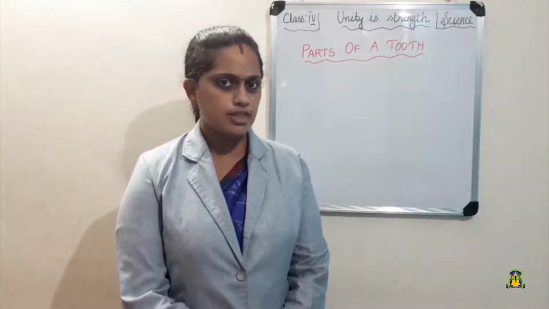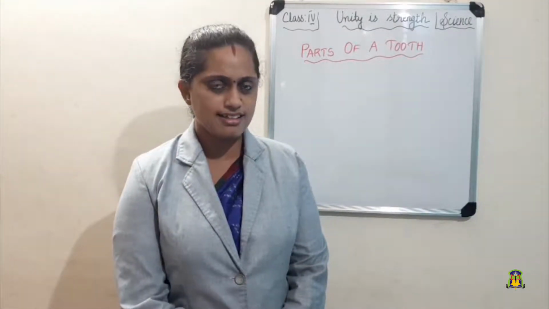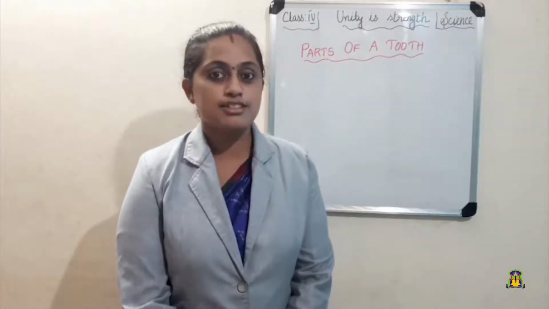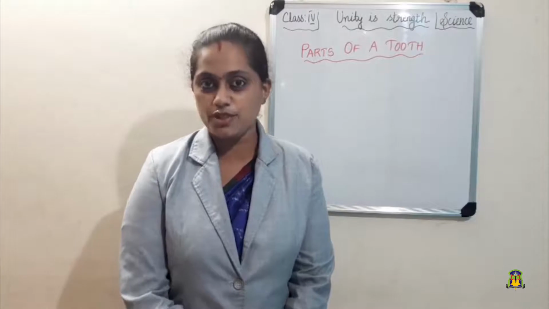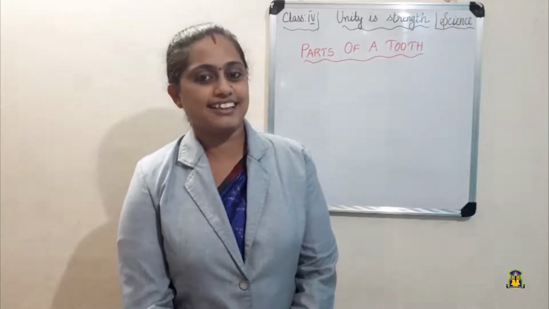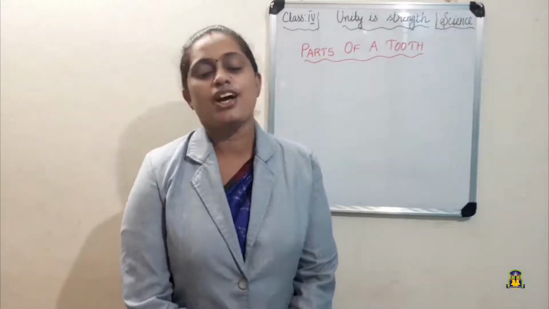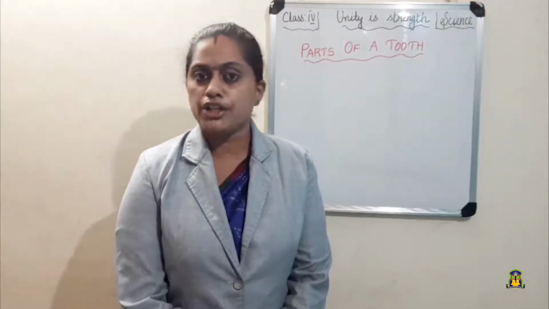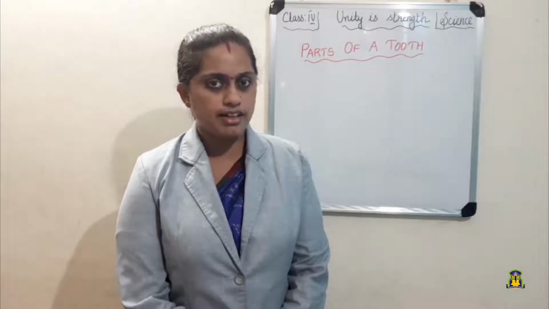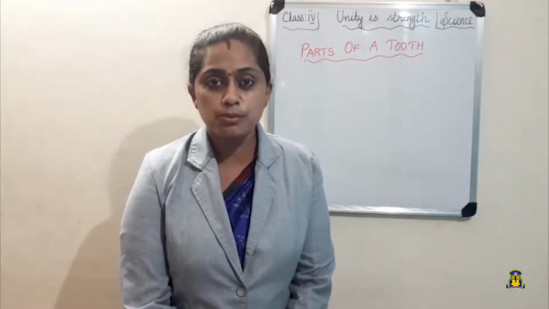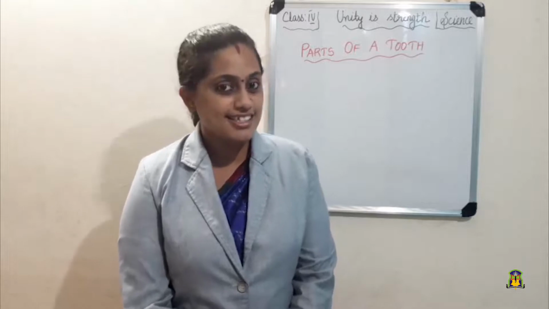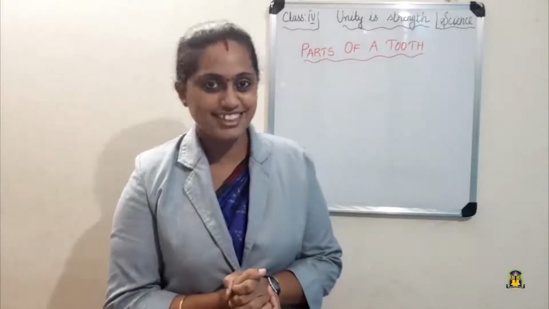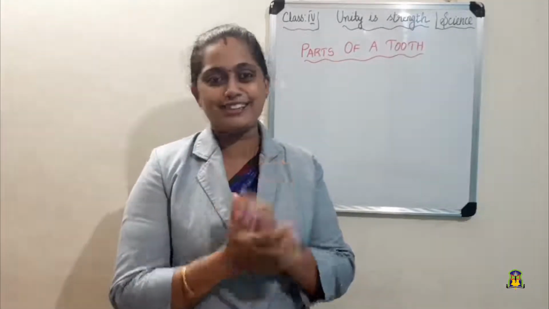Are you all remembering which topic we started in our last class? Yes, we started our first lesson from our term 2A textbook. Which was that lesson? Yes, teeth and microbes. In our last class we saw the different kinds of teeth. Did you stand in front of the mirror and identify how many canines, incisors, molars and premolars are there in your mouth? Yes, you did that? Very good, children.